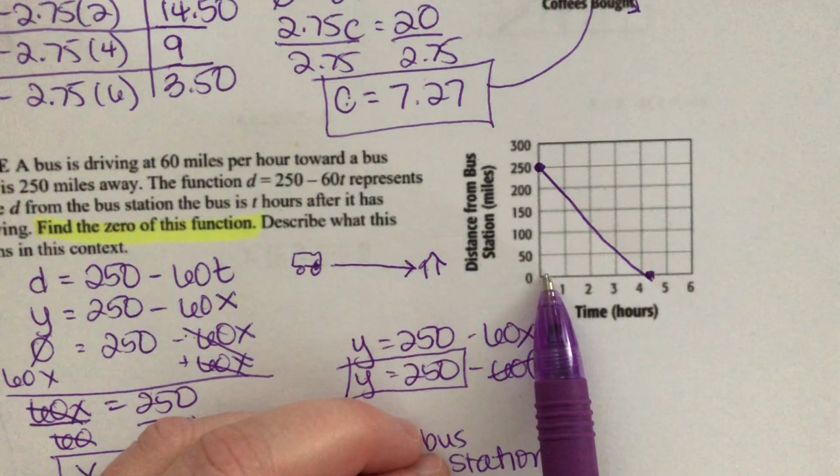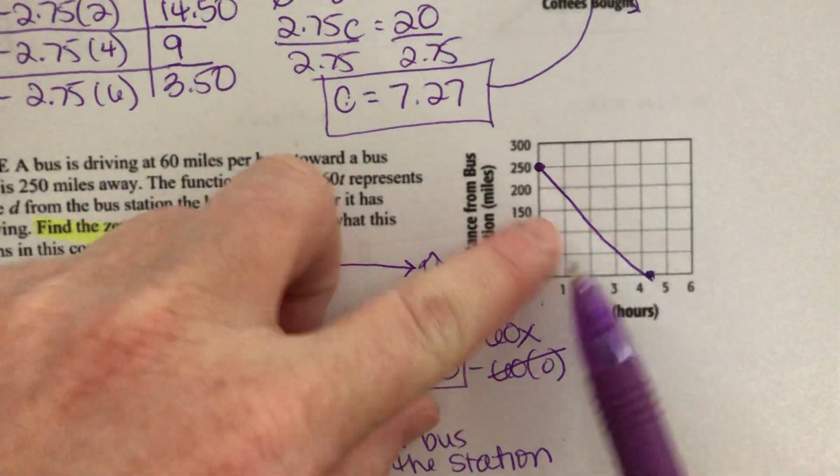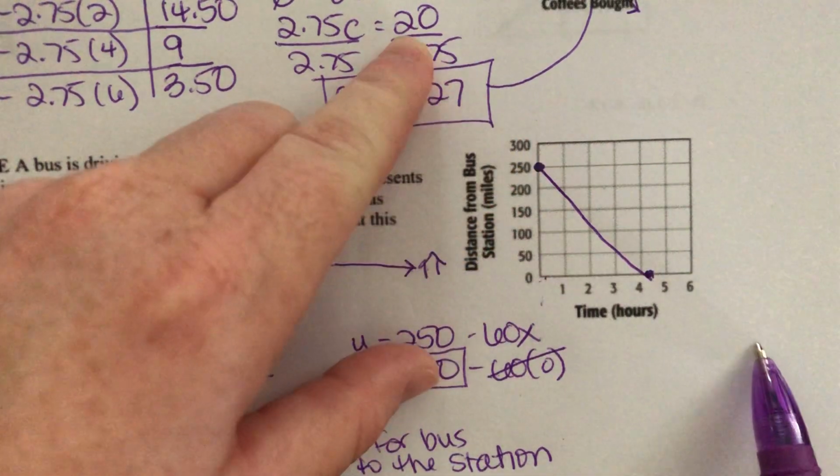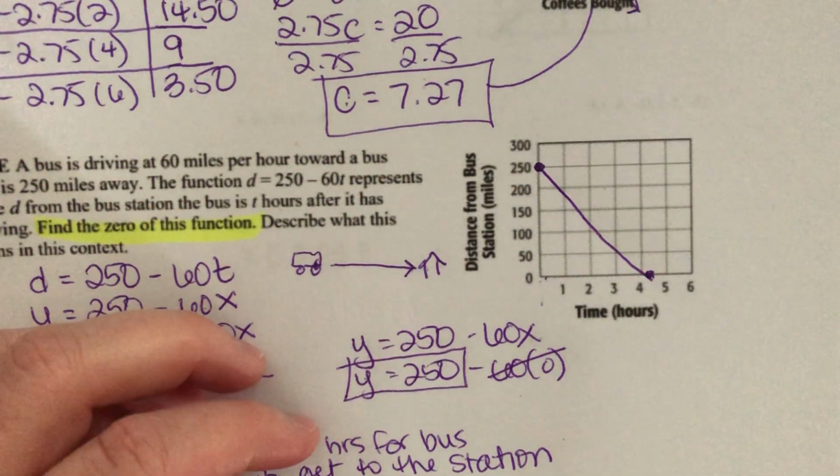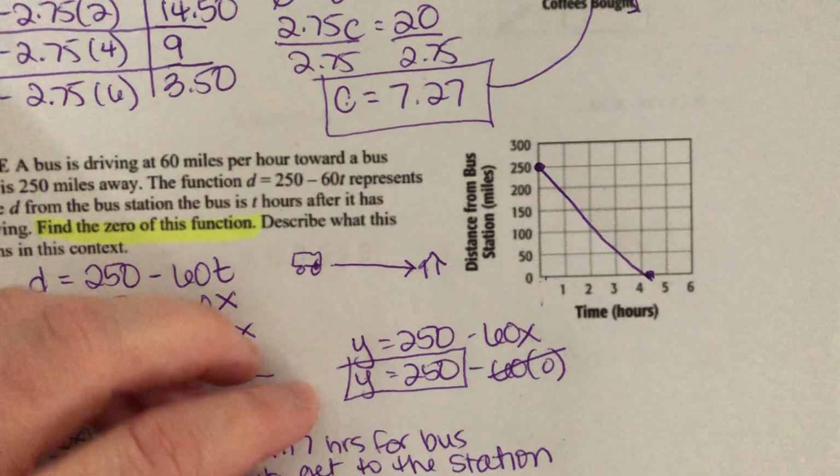Time can never go backwards. It's never negative, so I can't go back. So really, my line can't extend either way. Can't go this way, can't go this way, so that's it for my line. Just make it a little straighter than I made mine, but that's it. If you have questions, let me know.